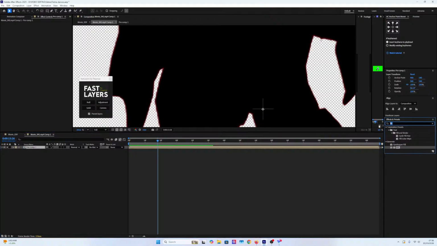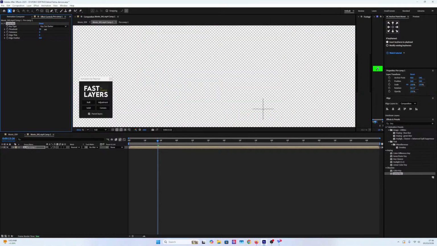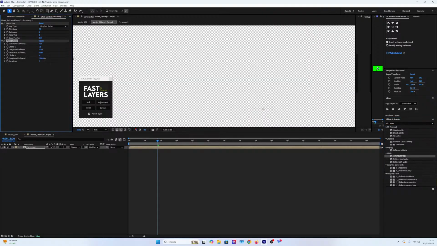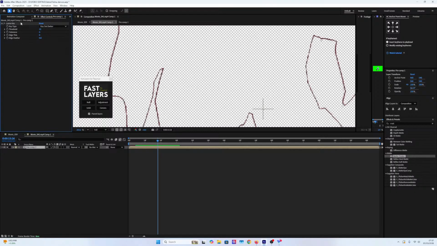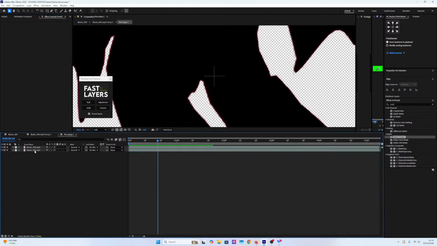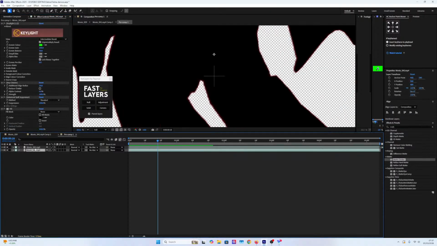Let me try and key out. So key, Luma key out darker, and then matte. Oh, that takes out everything. Okay, so if that way doesn't work, what else can I do?